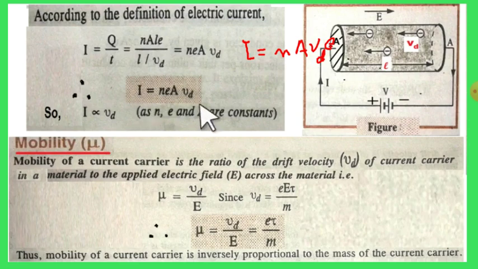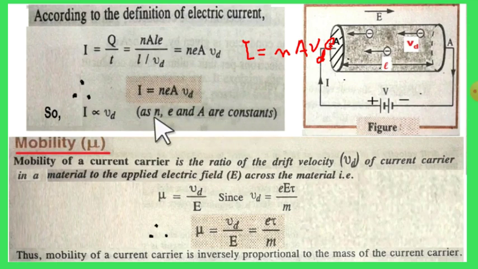Like that. So if you remember in that way, then you will not forget the expression of current in relation with the drift velocity. I is equal to NEP, it comes from the word navel. You can take it that I is equal to NEP, NAVDE, like that. So what happened? I is directly proportional to the drift velocity. More the drift velocity, more will be the magnitude of the current. Taking under consideration what and what?